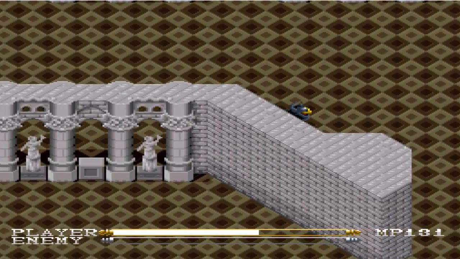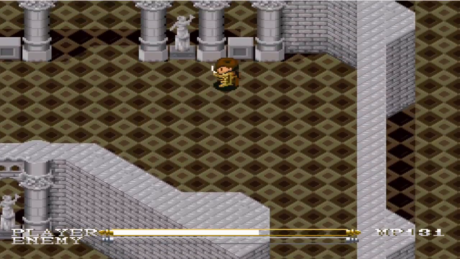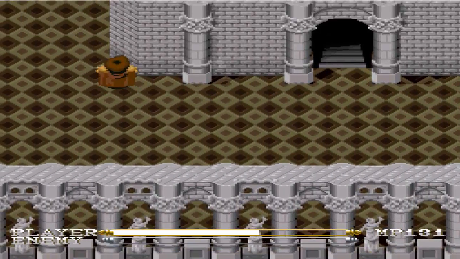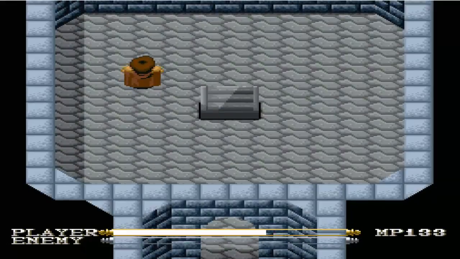I see you there. You can't elude me, sir. I see you. Shaking that ass. What is this? Where does this go? Ah, the purple floor, okay.